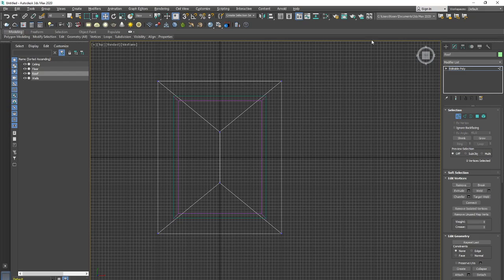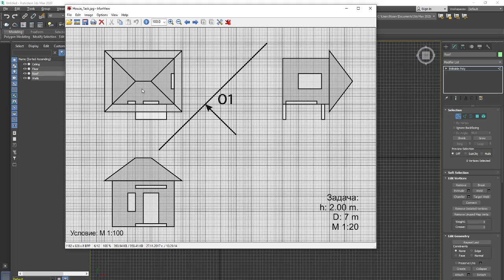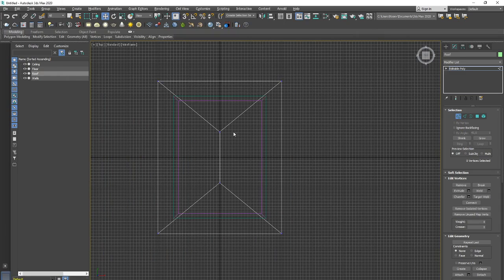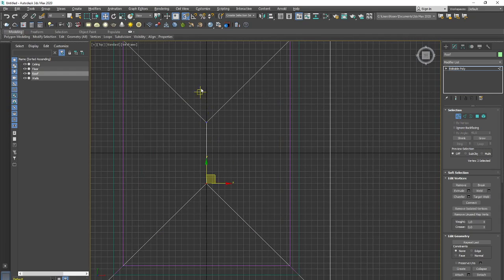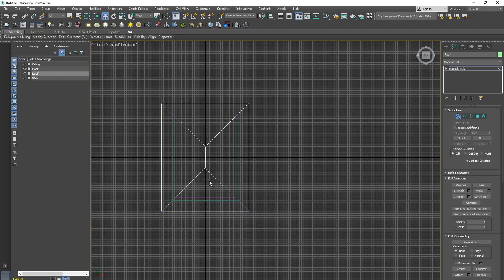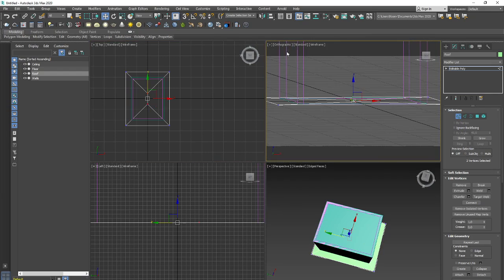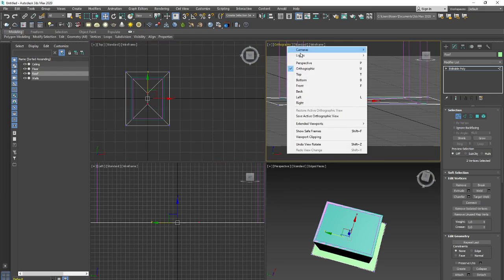Again, here we have 1 meter. We can use the snap to grid command to change the position of these points. And now, front.